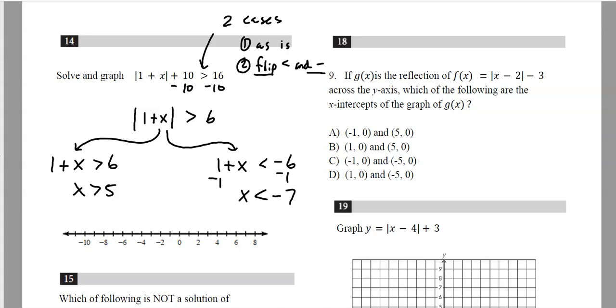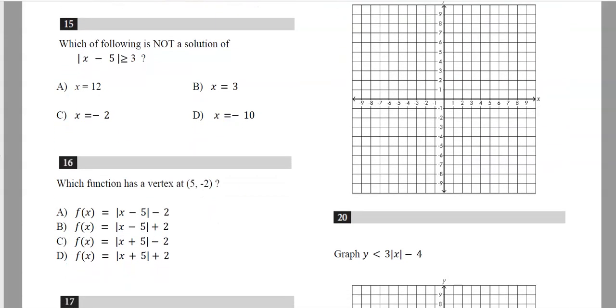So let's graph these. And remember, this is a greater than question. If you are greater than or equal to, that is an or situation. So I kind of know what this graph is going to look like. So I need to do x is greater than 5. I'm not going to shade it in because there was no equal to bar. So there's greater than 5. And then the other side was less than -7. Less than -7. And that looks like an or problem to me. So I believe that we did this one correct.